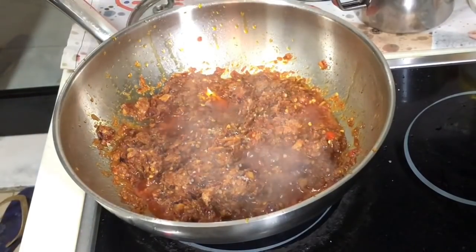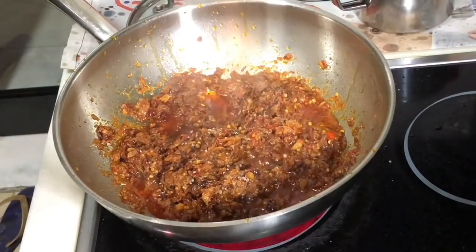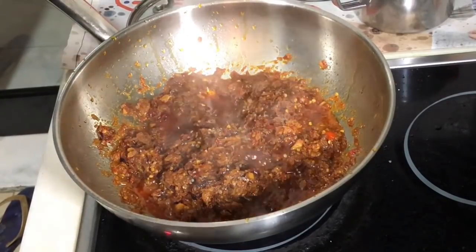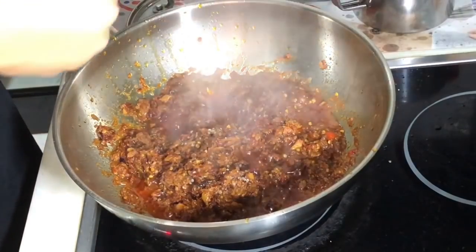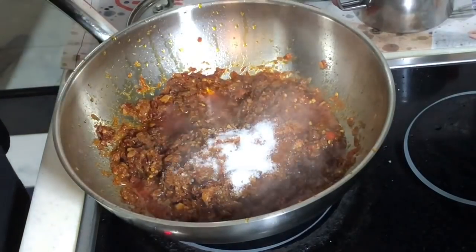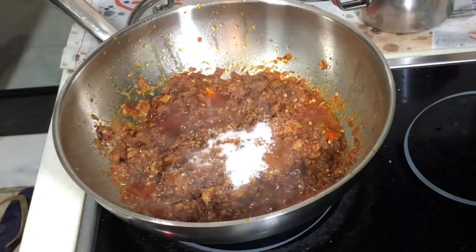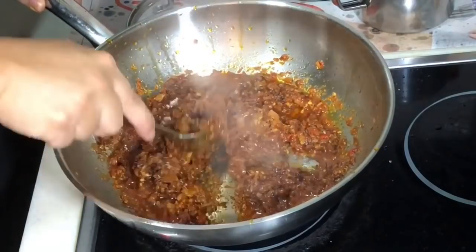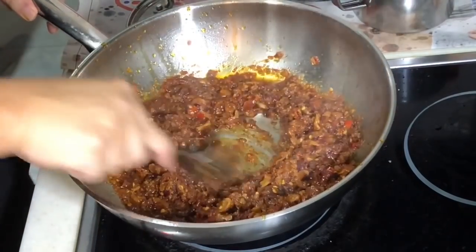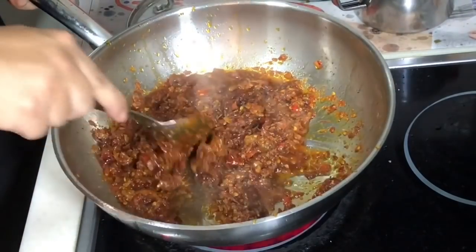Okay, and you actually need more sugar. Have about 2 tablespoons here. I may need more, but I will do the tasting later. Wow, the flavor. You'll be surprised. Anything sweet, anything spicy, actually sugar goes very well with it. Okay?